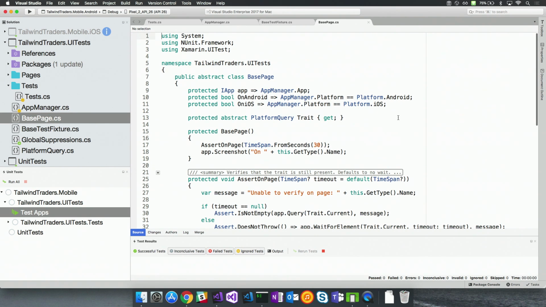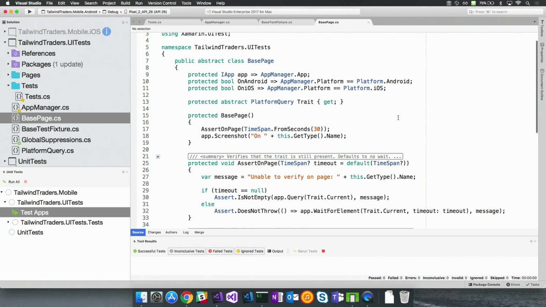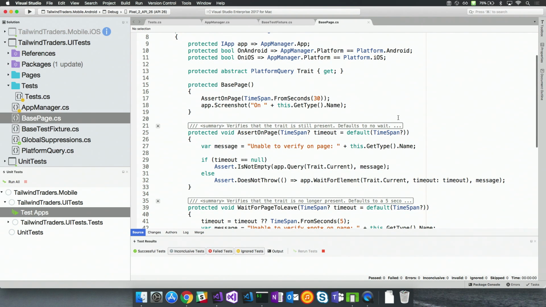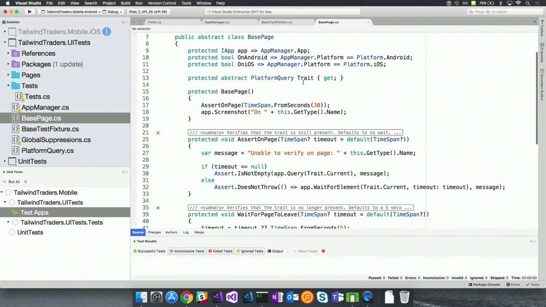All right. So the base page. Like I mentioned in the beginning, page object model. Each page is independent. This is the base page that every page in your app is going to inherit from. Okay. And what this is doing is basically getting back our on Android, on iOS, just getting all those initializations done. The cool bit over here is what we call the platform trait. What's that? So the trait.